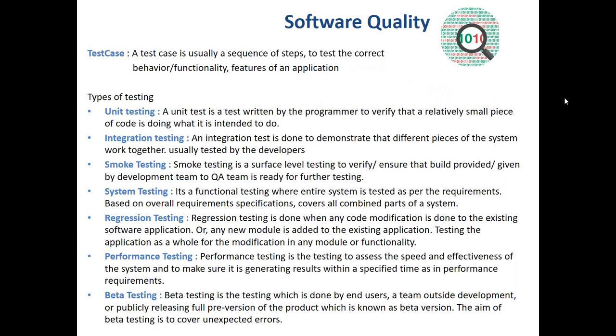Next, when a developer adds a new feature, where not just two numbers but three numbers can also be added, it should be working. So when we do system testing once again, the QA will completely test the product. But you are not just going to test for three numbers or four numbers that you are going to add; the first functionality, that is adding two numbers, should also be working. So those kinds of tests which you try to repeat, basically when a particular functionality which was already there has been modified, are regression tests.